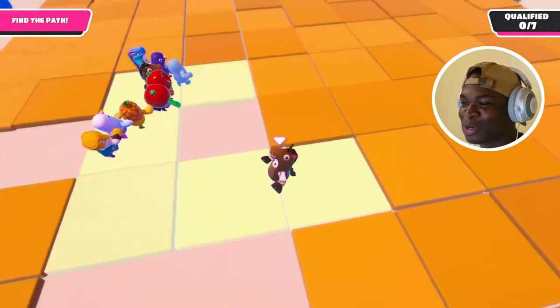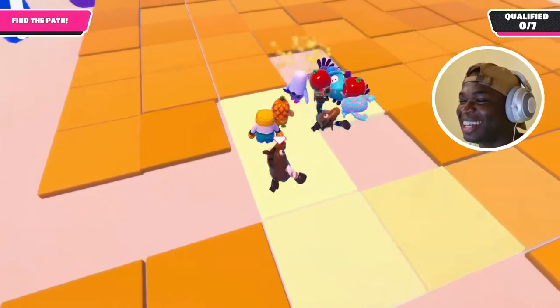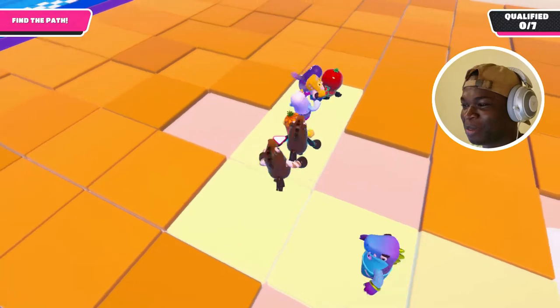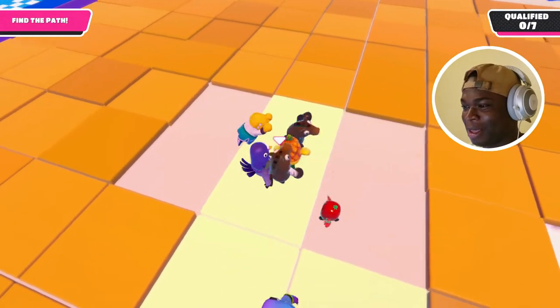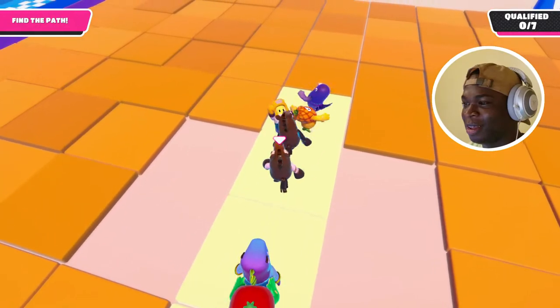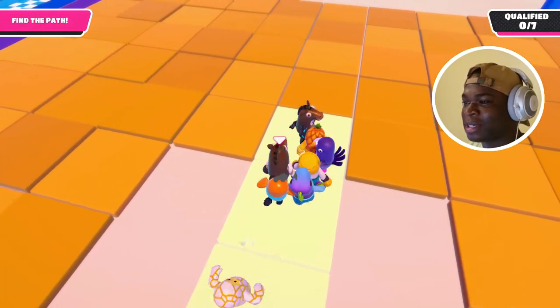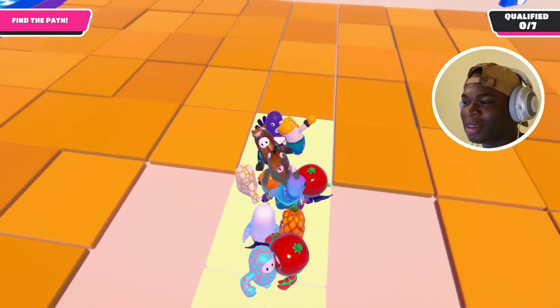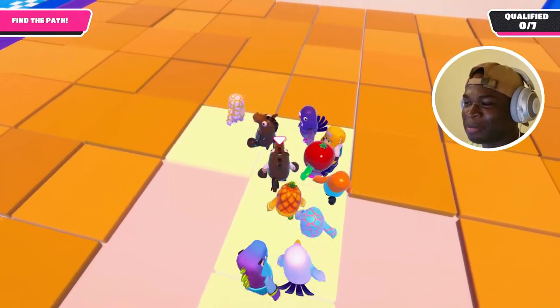Now I don't know which place to go. Okay, I'm just gonna follow the crowd. Oh, people are falling off. All right, so I think it's to the left. I think it goes to the left, but I don't want to be the scapegoat. Yep, it does go to the left.